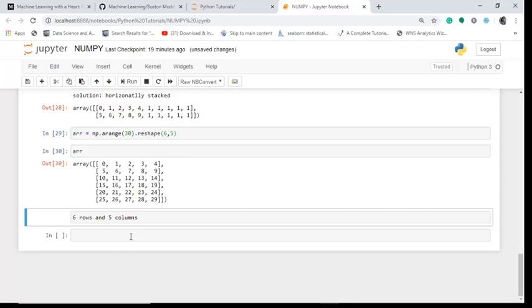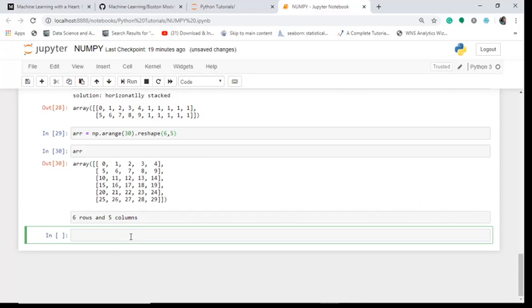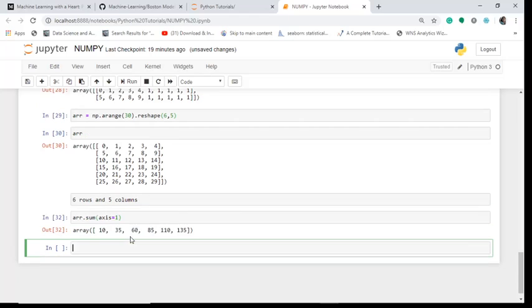Now, what if I give this arr.sum? I want to sum my matrix with axis equals to 1. Okay, let's see what it gives me. This has given me 10, 35, 60, 85, and this. So how are we getting this 10?